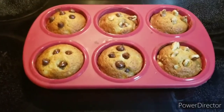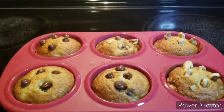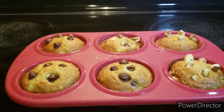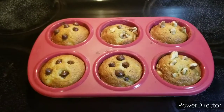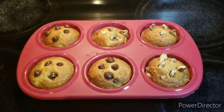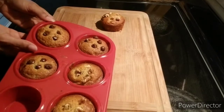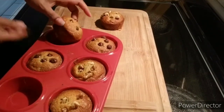Look at them. They are finished. Look at that. It looks absolutely delish. I know, you can tell. I was forcing those walnuts in there. But either way, they look super yummy. So far, it looks like a conquer. I just have to find out how they taste, and I'm going to let them cool down a bit before I dig in. Let me show you how easily they just come out of here. Like, look at that. Just pop it in the bottom, and boom.